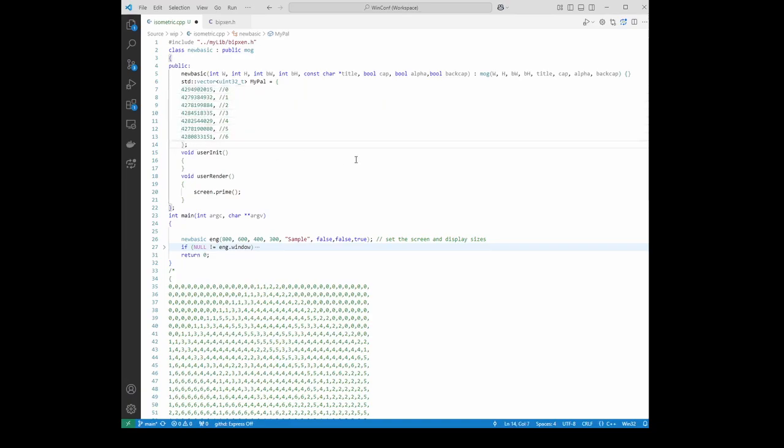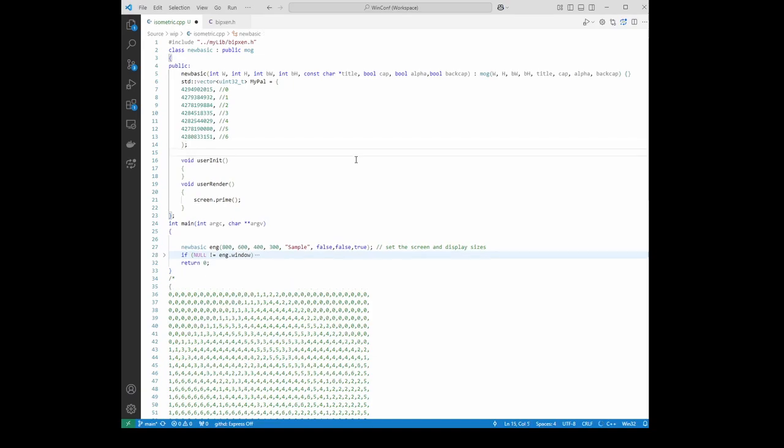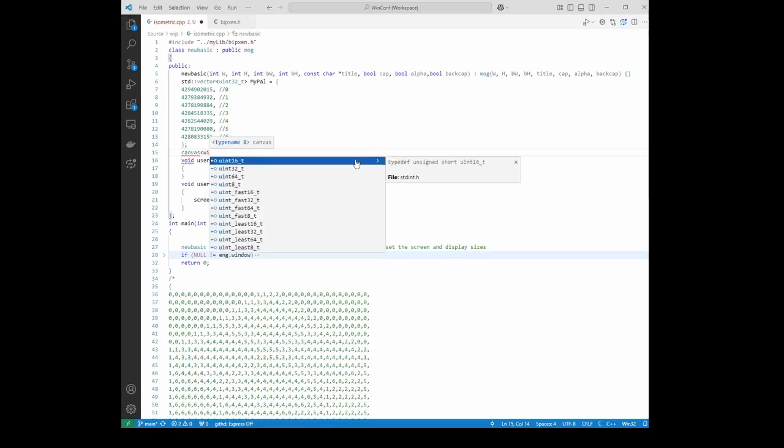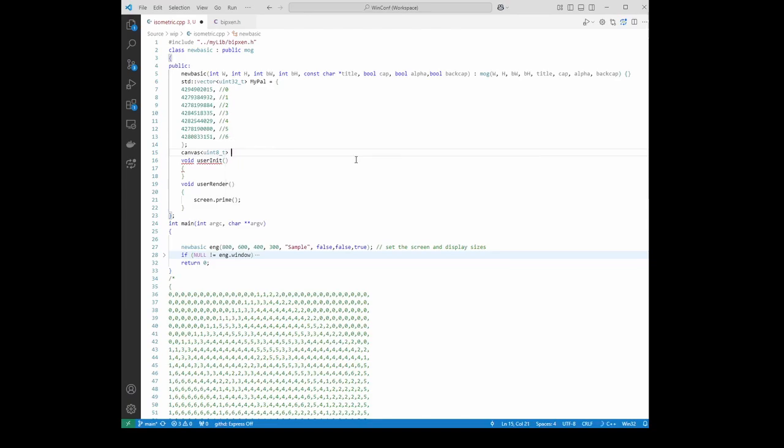And now for the image itself, I have a struct called canvas, which if you look in my GitHub repo, I think I've called it surface, which is a name from when I used to use SDL. But for this particular instance, I call this object canvas. So let's make one now. Note that it's a uint8_t, so one byte, which is quite small, and we will call that my tile.